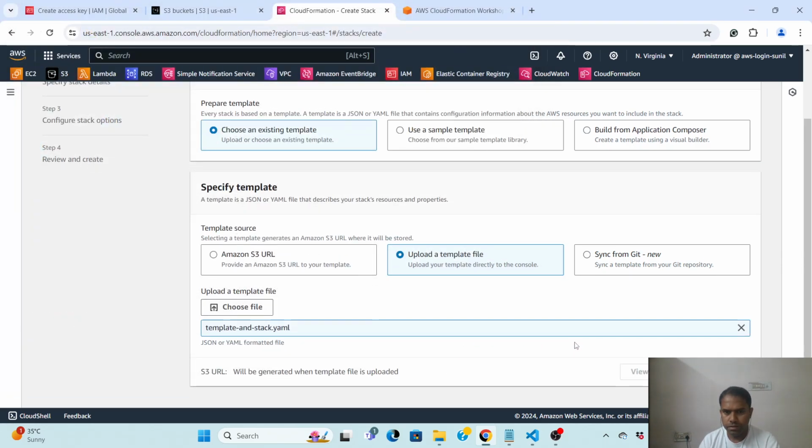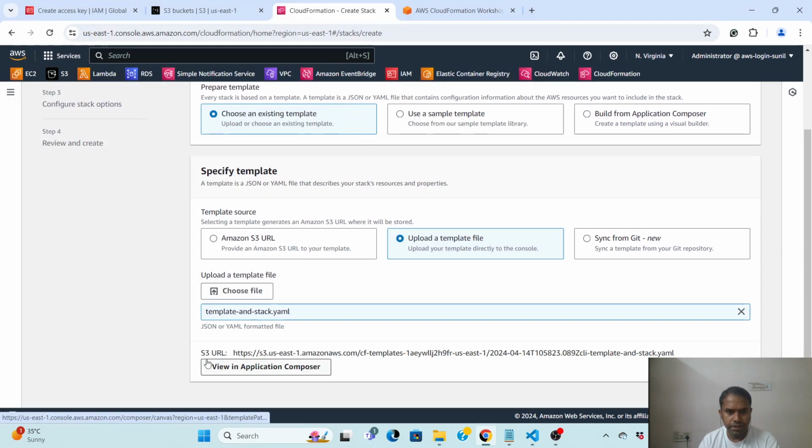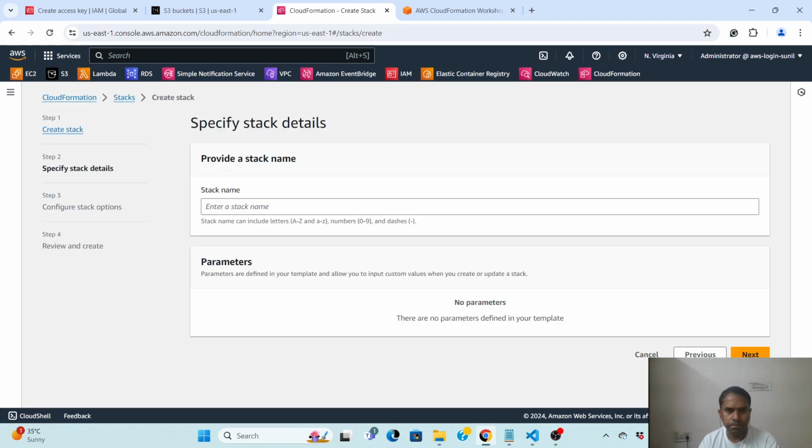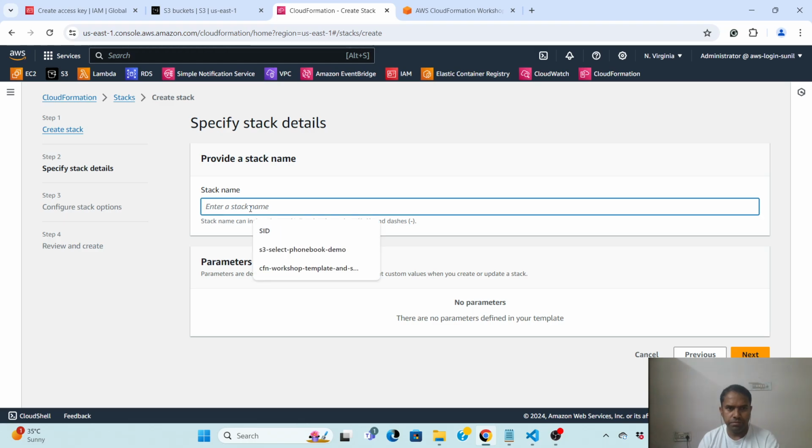Open, and we will get the S3 URL, that is the location of this YML file. And next, give a name to the stack. Suppose I'm giving CFN workshop template and stack.